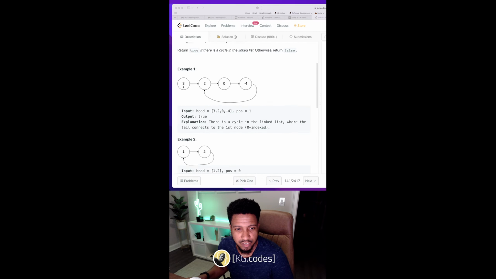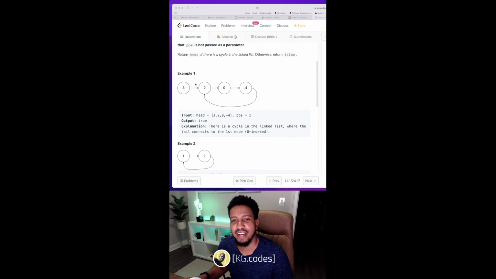So it looks like there's 3, 2, 0, and 4, and then the linked list. You gotta know what a linked list is. I say look it up if you can. It's basically a list of nodes that are connected by some pointer, and it's one directional, where one node points to another, points to another, points to another. In this case, we're trying to detect if there's a loop where one node points back to a previous node, like a parent or grandfather or great-great-grandfather node, and then it's kind of stuck in a loop at that point.